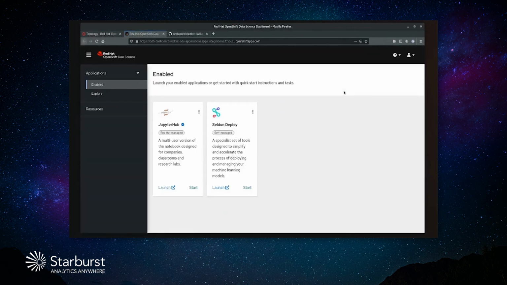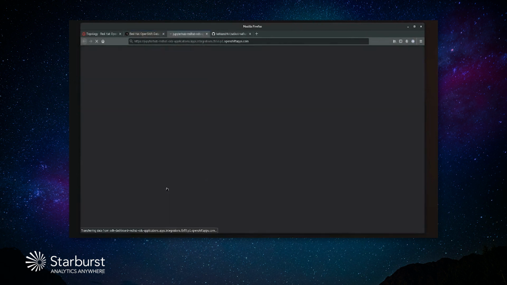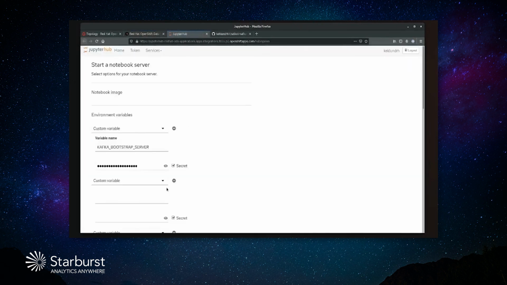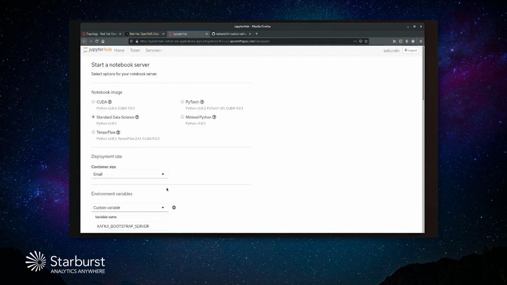Once in the environment, the data scientist can select the services they would like to use. Jupyter Hub is the most common. Future versions of this product will contain multiple open source projects and partner offerings like Starburst Data. The first option is to select a notebook image.